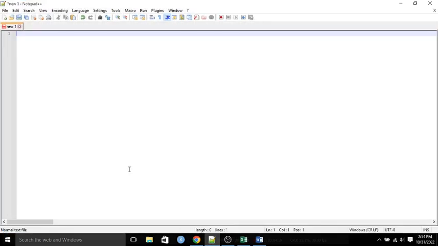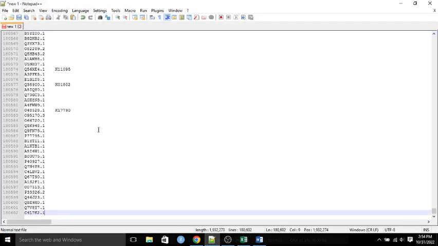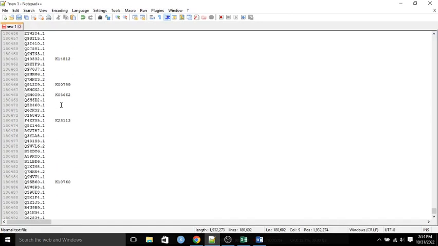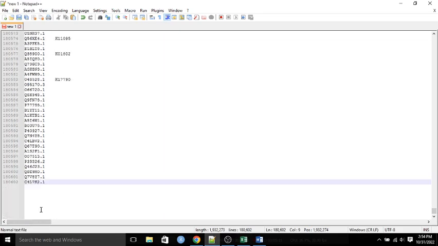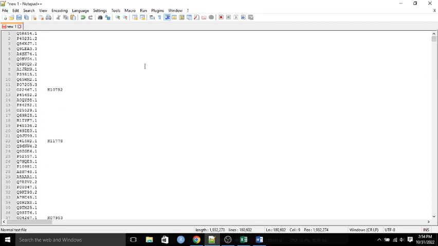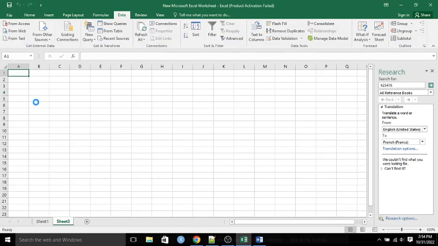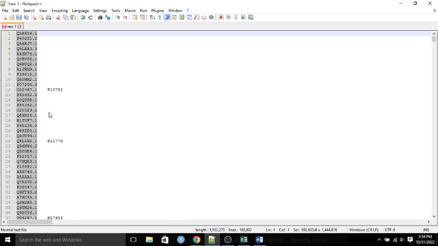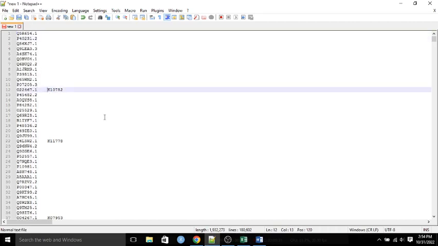This is the Swissprot data. If we upload the data here, it will be okay because Notepad++ is software which is acceptable for many data, while Excel is not a supported format for these data. So we will copy these data. It's large data, so in Excel it's very hard. First of all we upload here to make sure our computer will not be hacked.